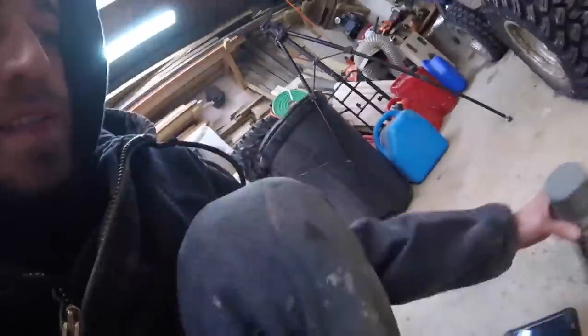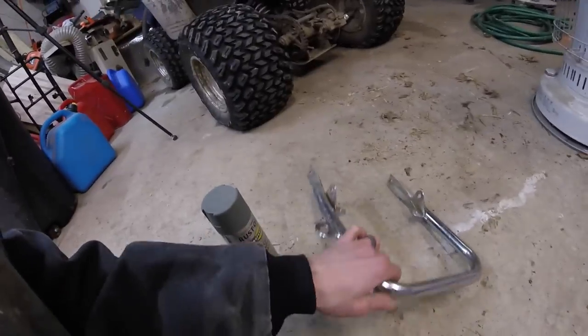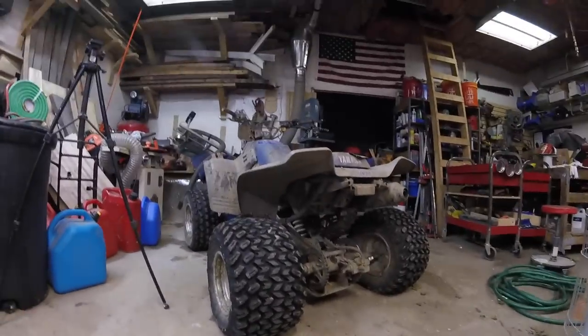So I'm just going to spray some galvanizing compound on these rust spots here, even though this is like a chrome, but just to prevent it from rusting more when we ride it. And we'll pull that off and put that on so I can move this thing around in the shop without having to throw my back out. I can actually lift it up. So, and we can pull trees down.